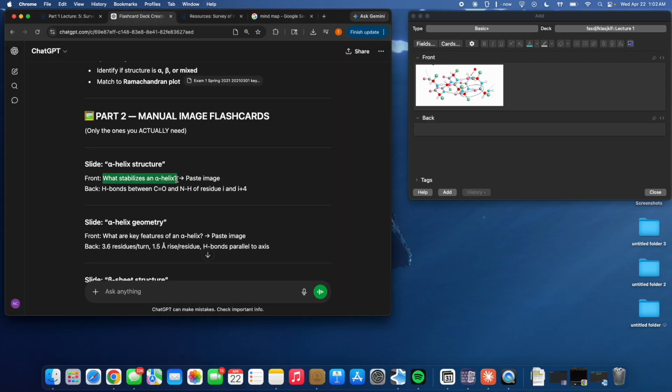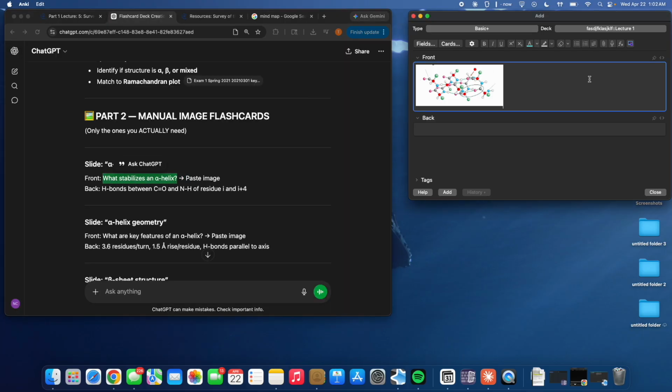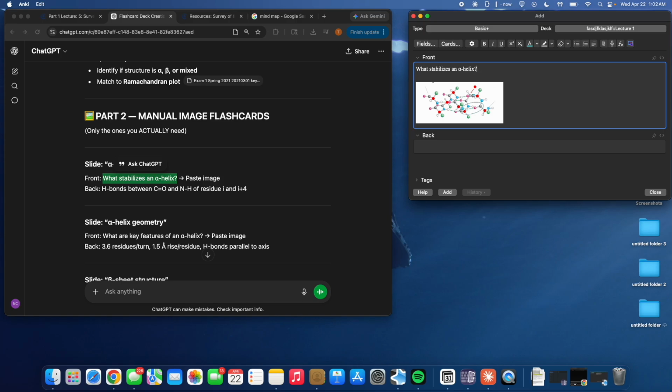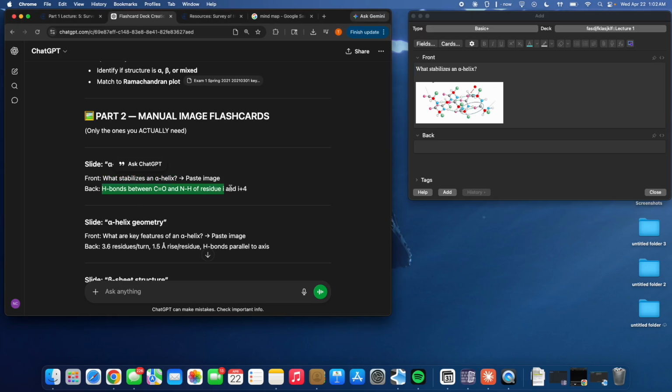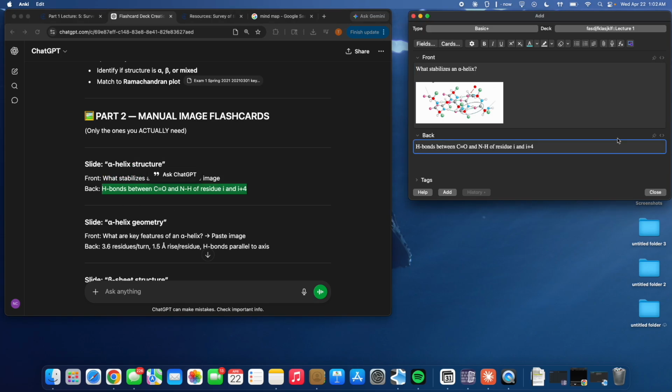Oh, they already made the flashcard for us, right? Right, there you go. This is one of the flashcards you can make. A basic plus flashcard, right? Or basic flashcard, easy to type.